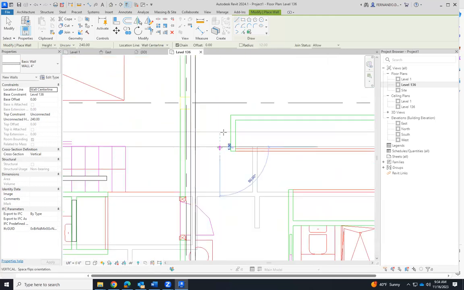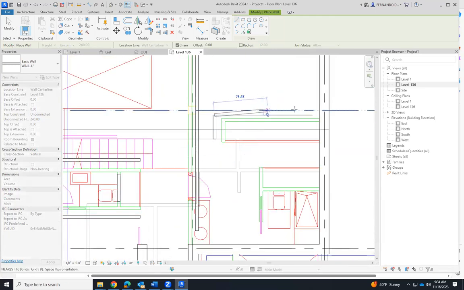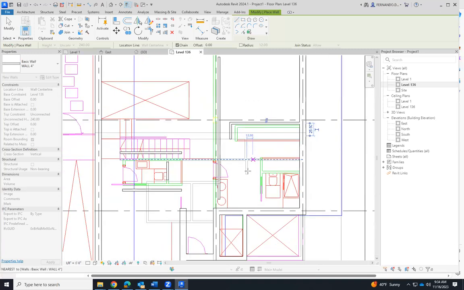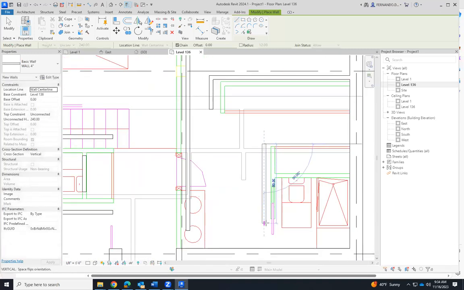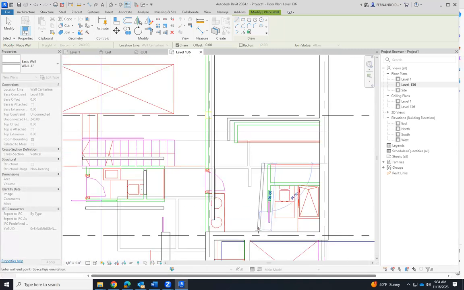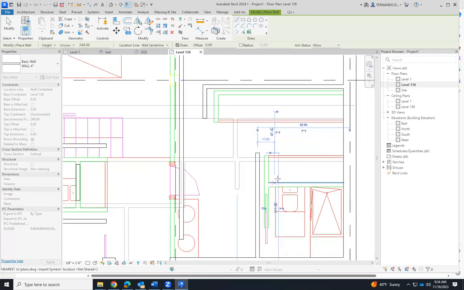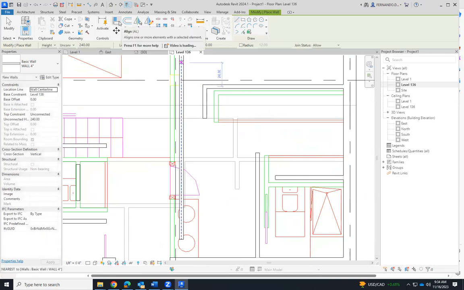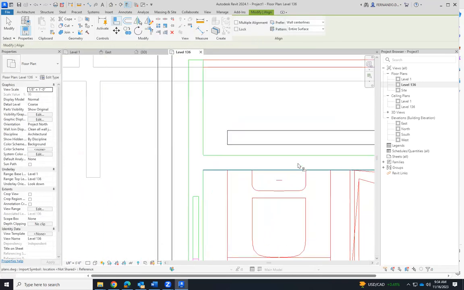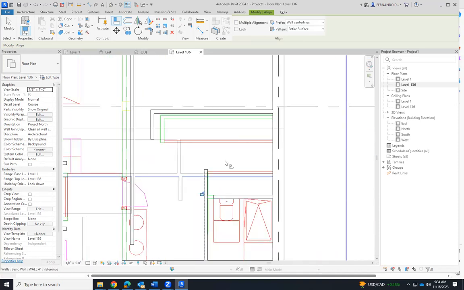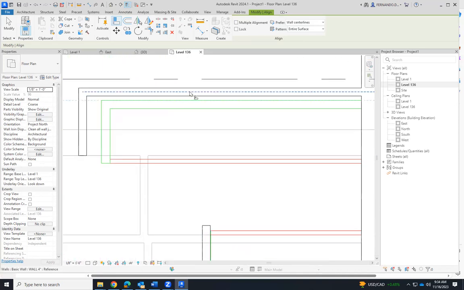Here and here we have the bedroom and another bathroom here. Here we have a sliding door. Okay, so we will deal with sliding doors later. First, line up all the interior walls here.